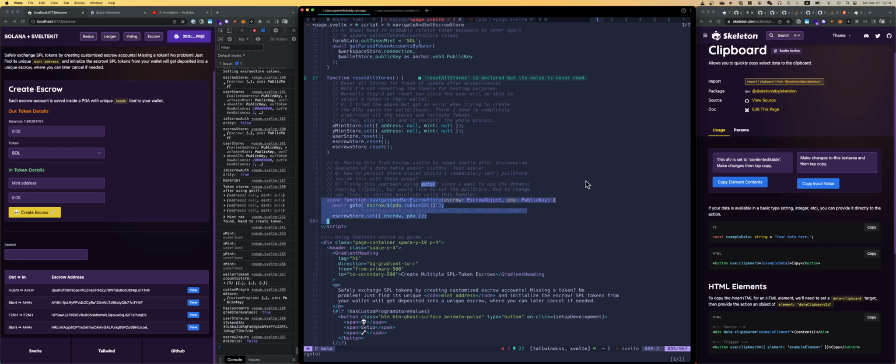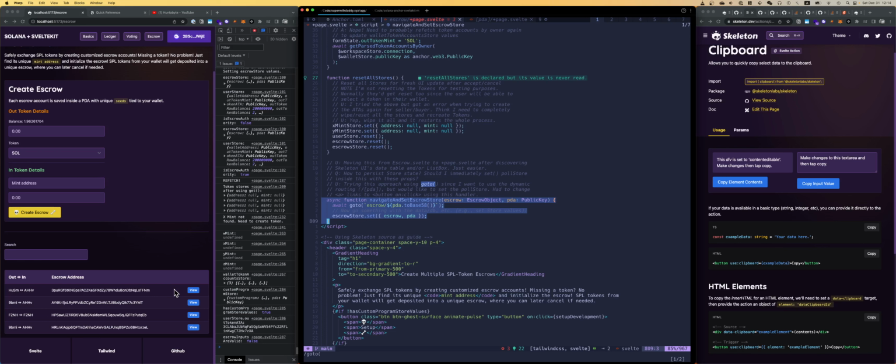I have like this little custom handler, navigate and set escrow store, and I'm passing the store, and I'm going to this route, which is doing like a promise. I'm doing this whole set, the escrow store here, and it works okay.